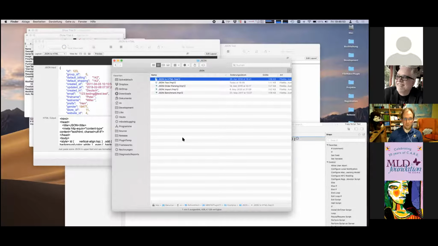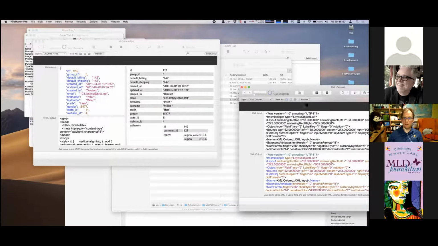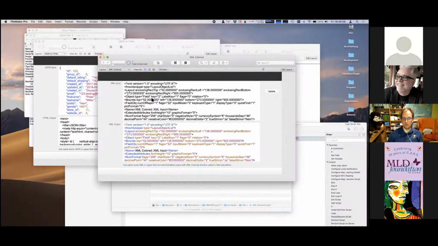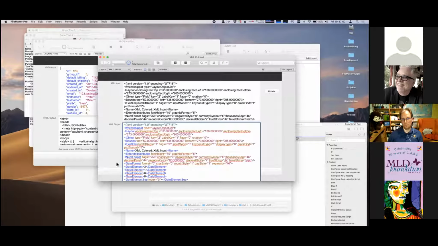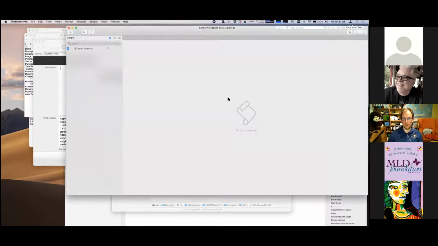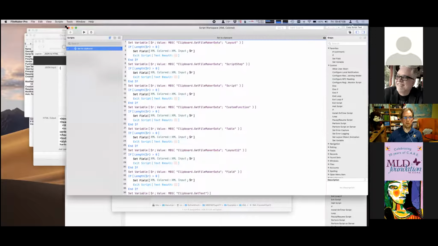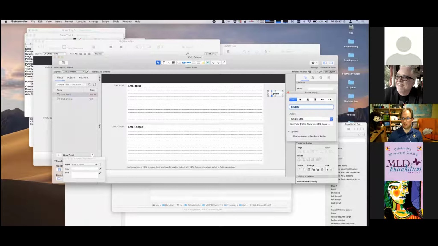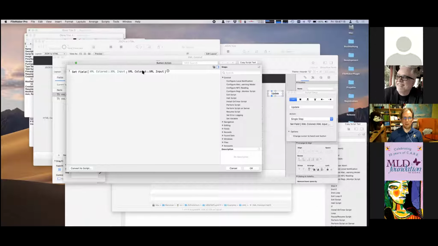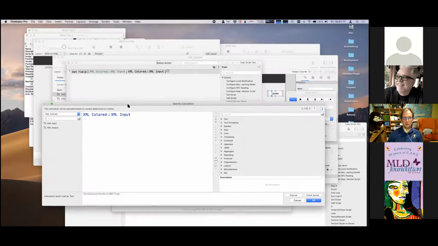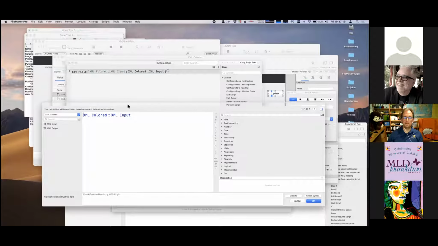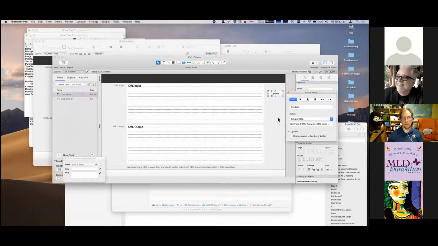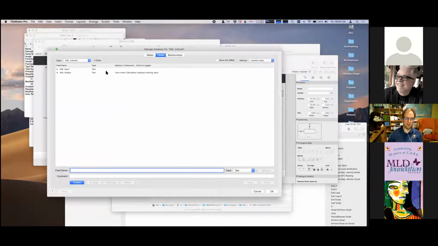We also have XML colored. So you may have some XML, and then you have the colored version with the plugin. Let's see, oh no, it's in the button. So edit the button. It's not in the button, it's in the field definition.